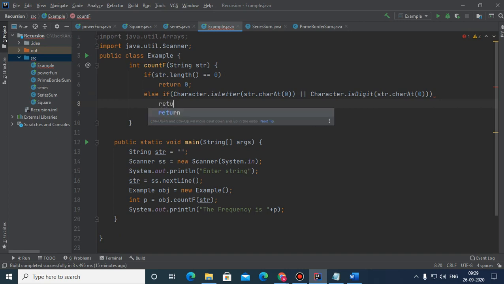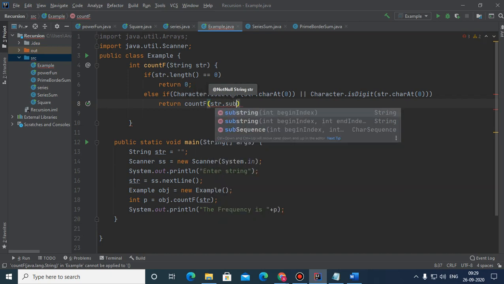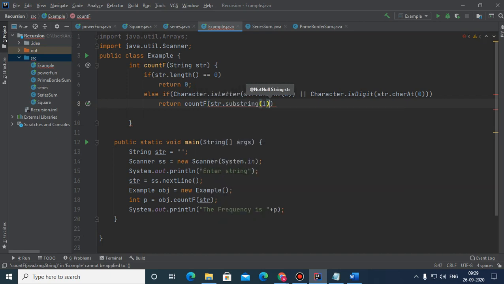Here we need to make it recursive, so return will come countf str dot substring 1.